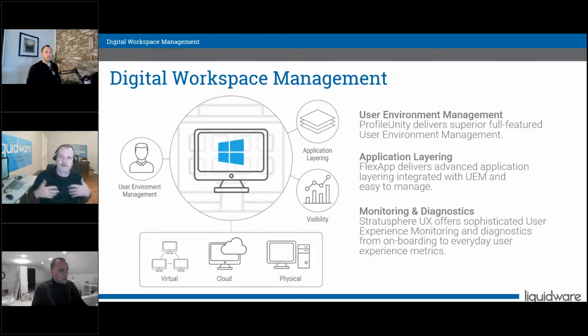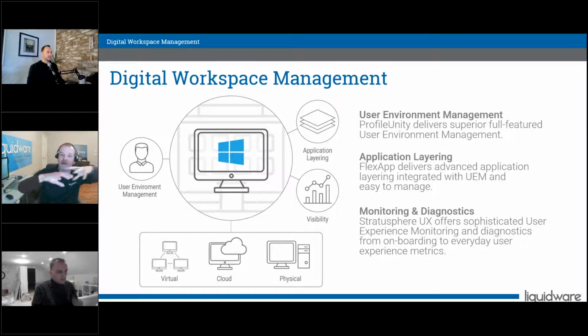So you may think to yourself, Liquidware, they have these solutions that are also similar to some things that are built into Citrix or some of the other platforms out there. Yes, that's true. Citrix has some monitoring. Citrix has some ways to make a profile stick. Citrix has a product called App Layering. We'll mention how we work alongside that today, but our solutions will go above the use cases in many of those to support not only your Citrix desktops, but all of your Windows desktops.